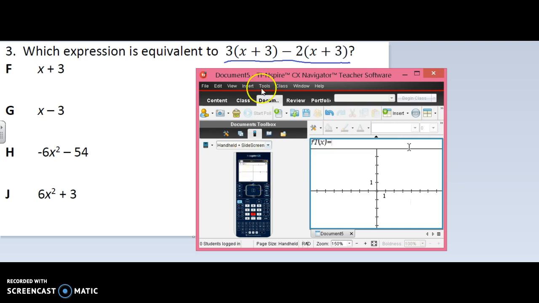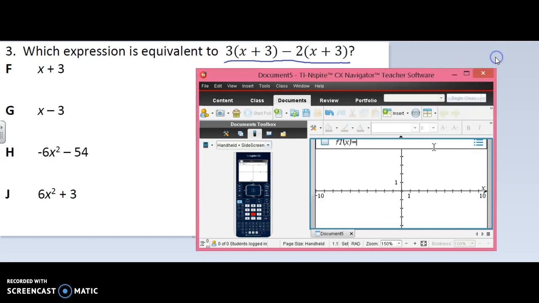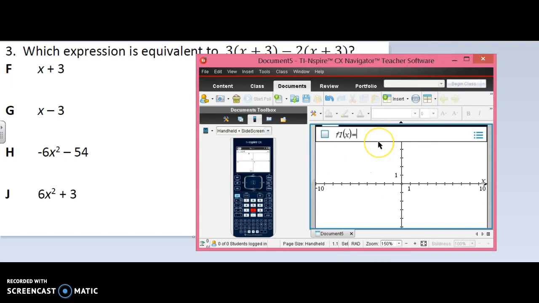Okay, so you're going to type in the equation, or the expression, rather. There we go. So we'll have 3, open parentheses, x plus 3, close parentheses, minus 2, open parentheses, x plus 3, close parentheses.